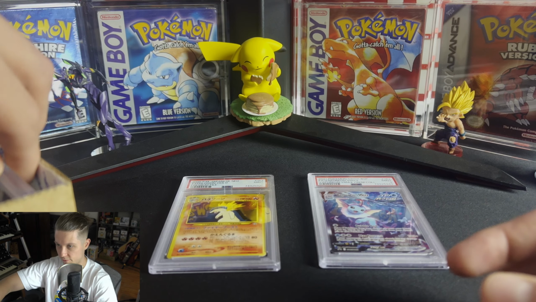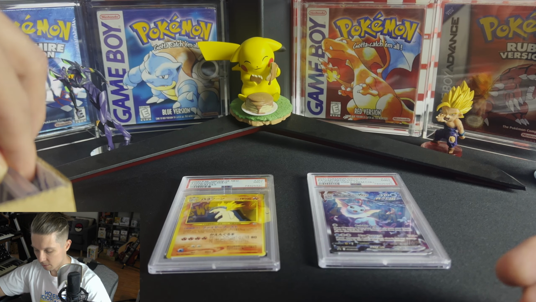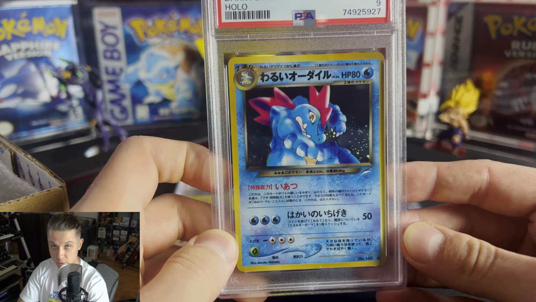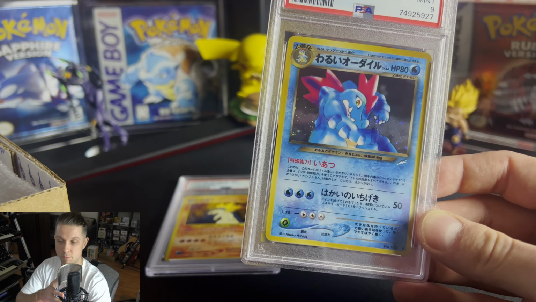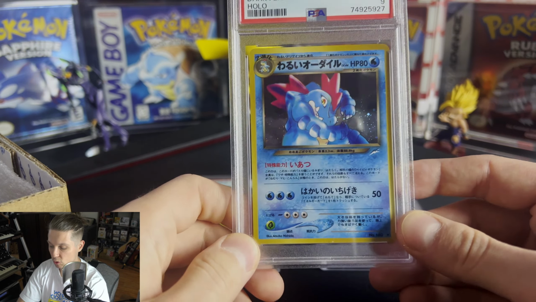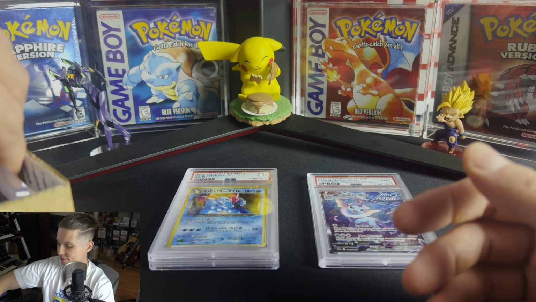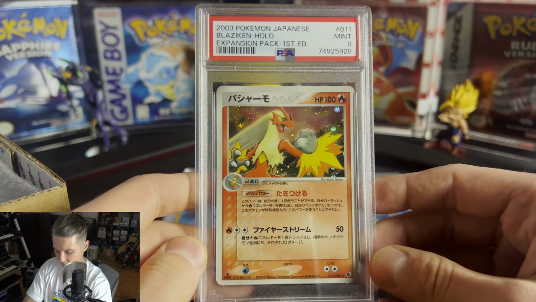My cat is at my feet, so I gotta reposition myself. Okay, another 9. It looks like it's gonna be a lot of 9s across the board. Looks like the PSA rep wasn't necessarily super fond of me. Or the grader wasn't. He didn't like my name or something. No, I'm kidding. I don't think it works like that.